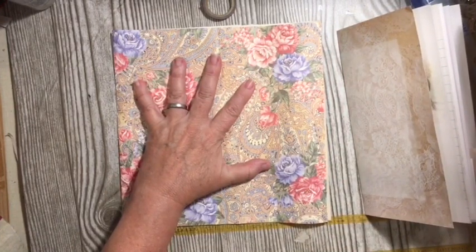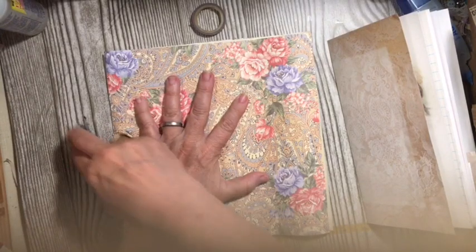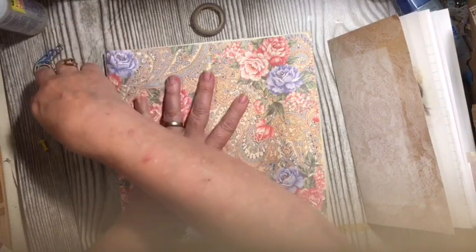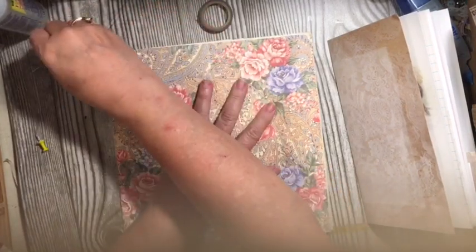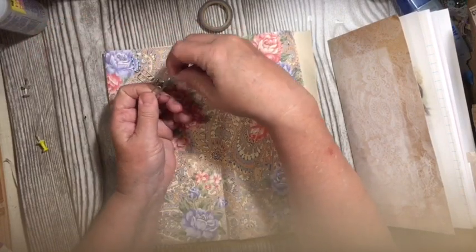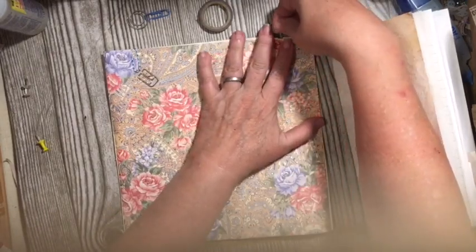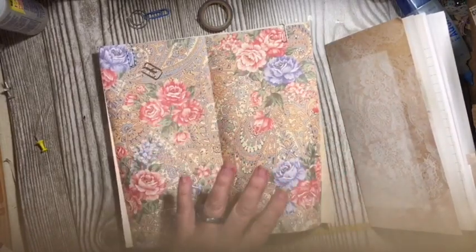And go ahead and grab some clips. And as long as this has been out, I should have had it sitting in a way that it was flattening, but I didn't. Okay, so there we go. That's going to give us a start.